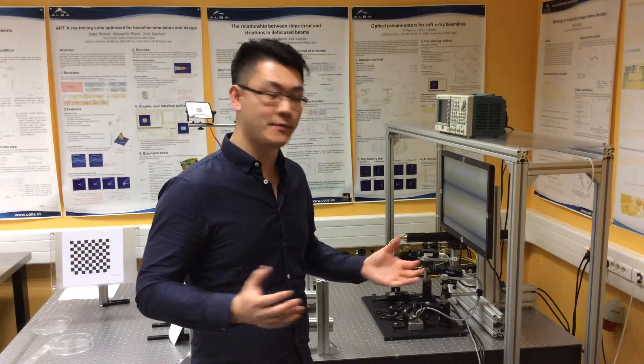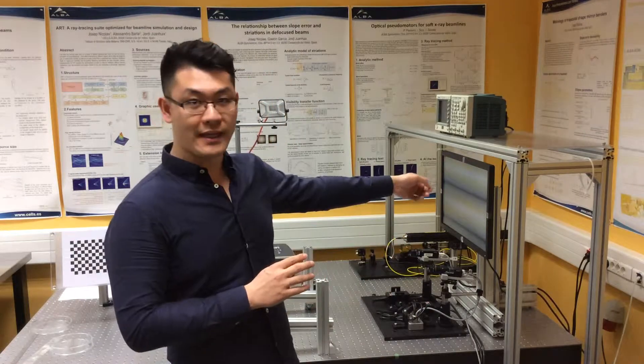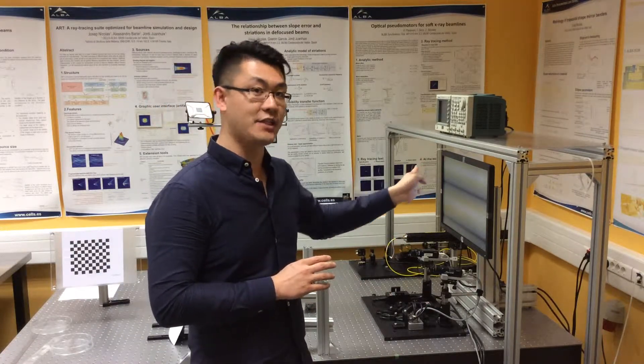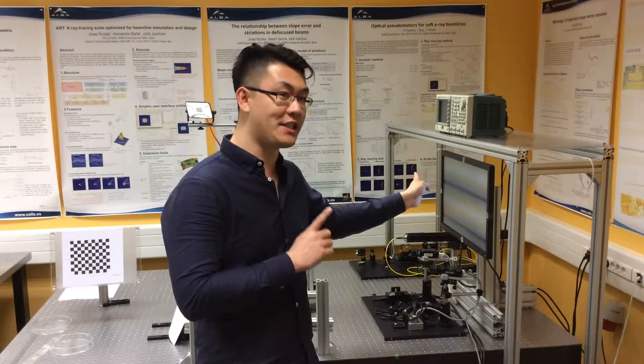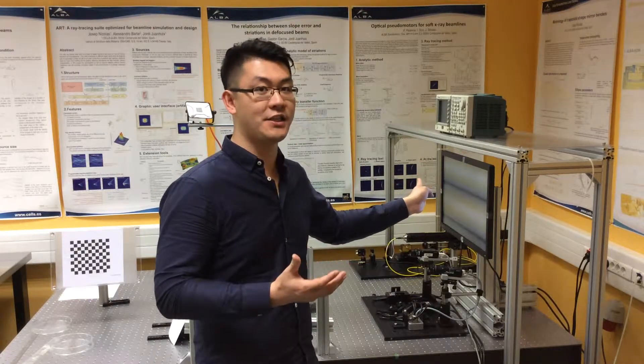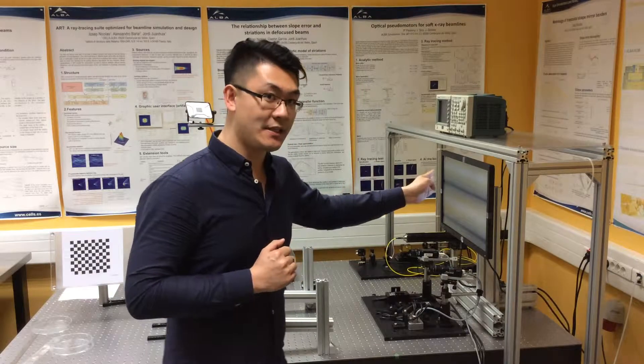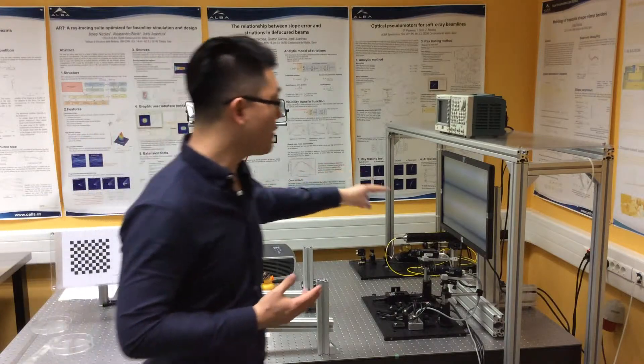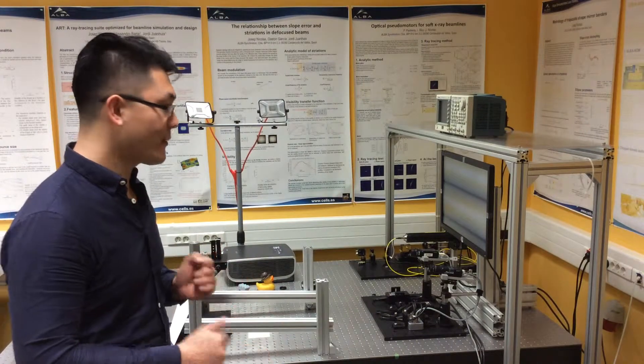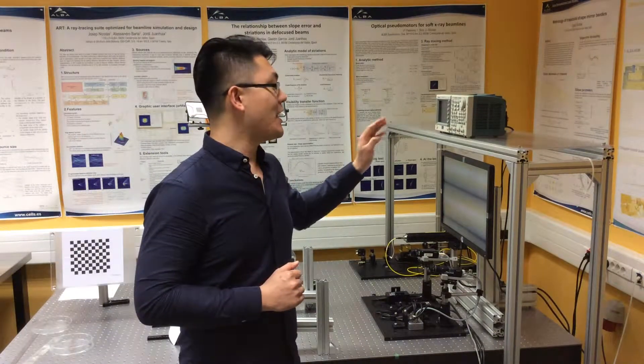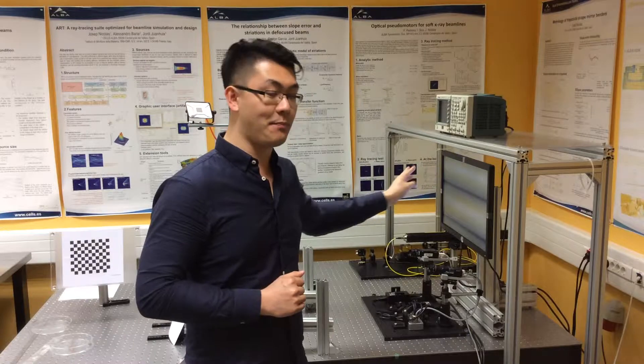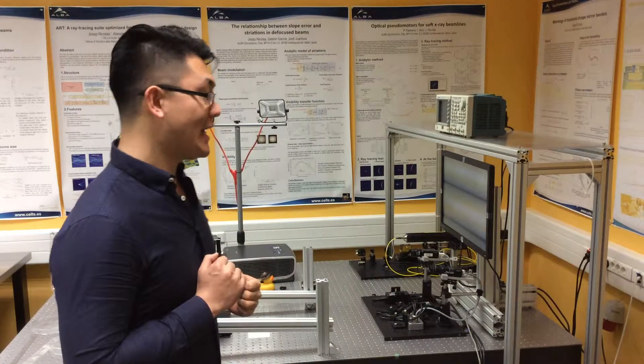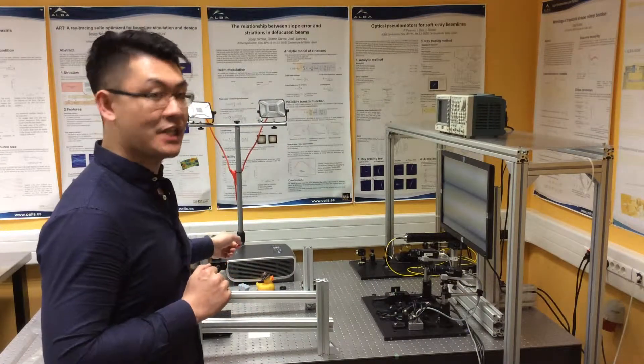So how does this system work? Well, if you look into the screen, you can see there is a fringe pattern. This pattern is generated through the phase configuration. This pattern is going to be reflected by this mirror or this surface into both cameras. Now, imagine this surface is purely flat. Then, the patterns in the screen and the patterns in the cameras, they should be exactly the same.